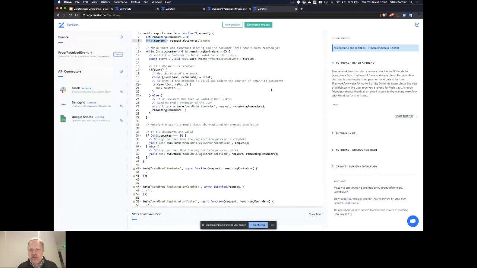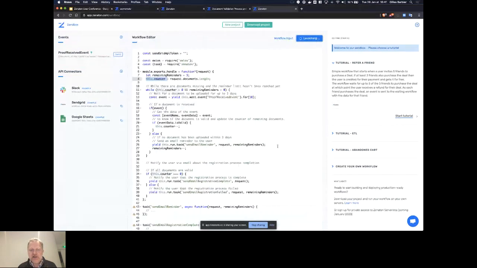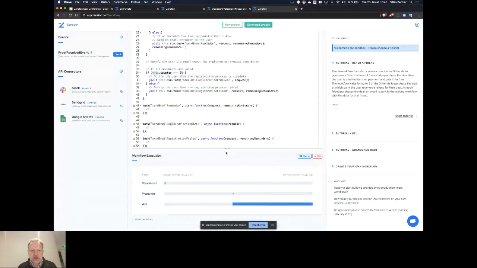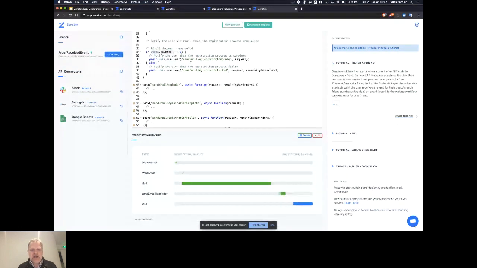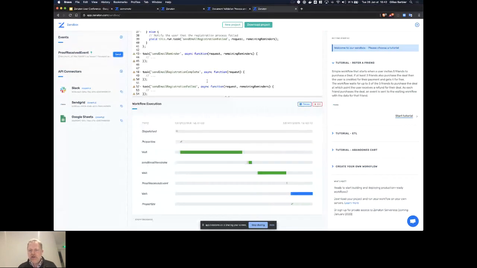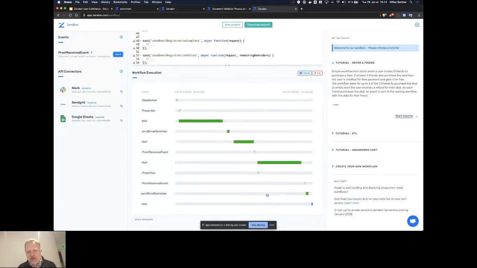So in another situation, for someone else, maybe I will wait 3 days, for example, and then send reminders. But then I receive the events, the first document. So I'm still waiting for the second document, and then I receive the second document, just after the reminder. Oh, it's interesting, this case.